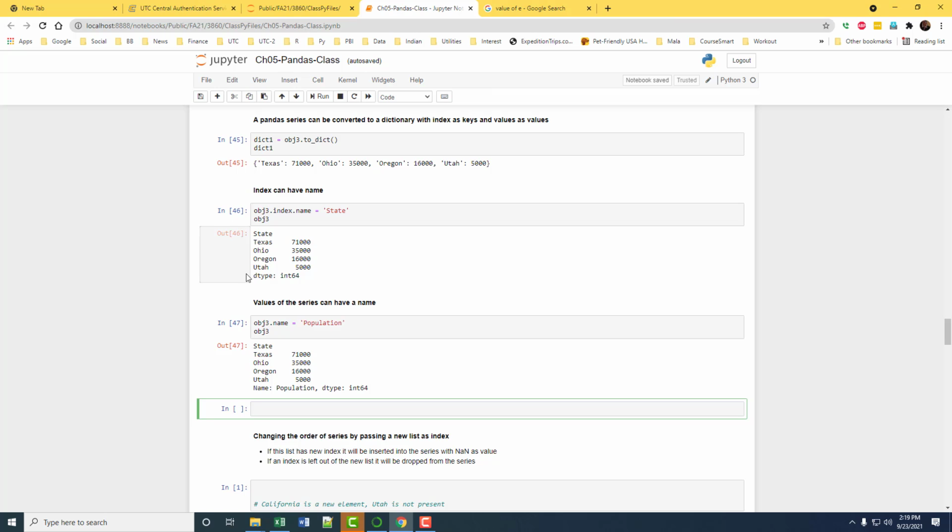Here, see, name did not appear because we did not have a name for the values. Here only the indexes had a name, the data did not have a name, so all you had was the data type displayed here. Now, once we have assigned a name to the values, then the name appears as well.